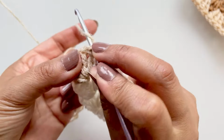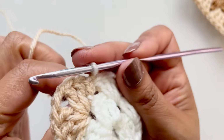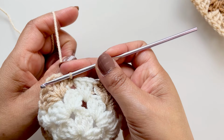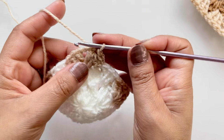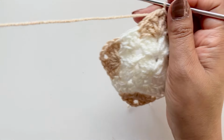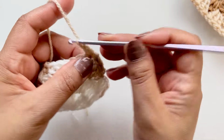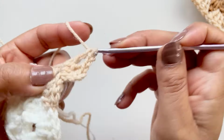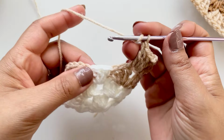So go into the corner. Sorry, wrong one. Into the corner and do your three double crochets. This is our last round. So chain three, two double crochets, chain two, three double crochets.